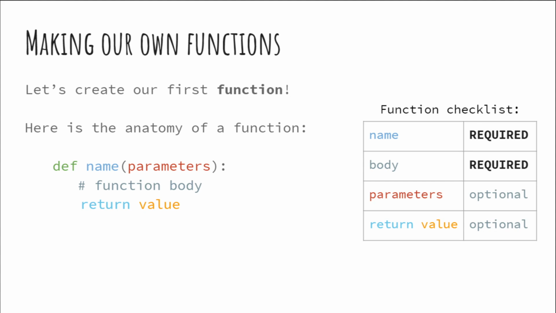So, the anatomy of a function. Every function needs a name, every function needs a body, and then some functions can have parameters and a return value if you want. You will notice that right up at the front, and I didn't mention it in the checklist, is def. So def tells the computer that what we're trying to do is write a new function here, rather than just using some code to do something. In the same way that if tells the computer that we're trying to do an if statement.